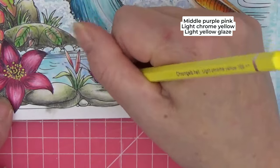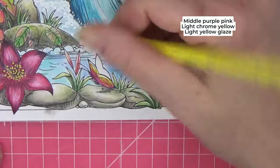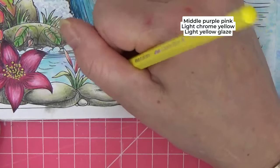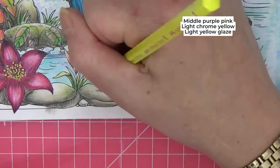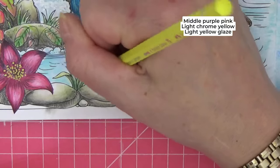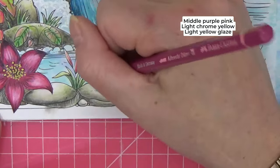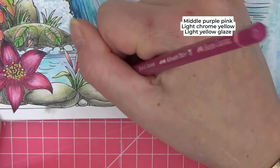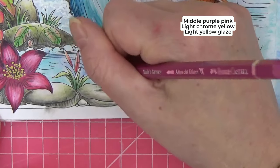Thank goodness, I was so upset. I thought, oh no, I've ruined the whole page with those damn leaves. I was trying to be too clever with a medium that is new to me. So, anyway, I've repaired it. There we go. And then go back in and get that intensity with that middle purple pink. We'll do that here too.